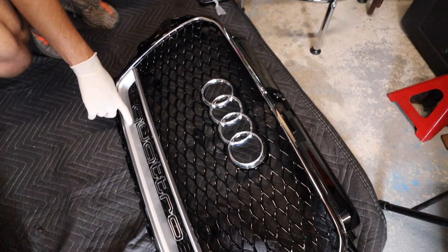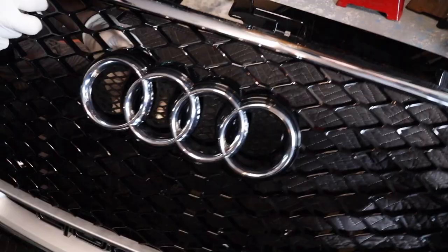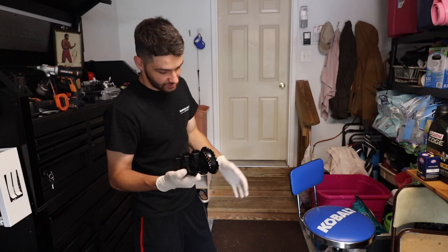So I went ahead and put the emblem in. They do give you the backing for behind the emblem, so it would kind of be like that. I'm going to keep it like this for now, and when we put it on the car, I'll see what's behind it. If it's just the intercooler, I'm going to keep it open. I don't really want to use this. If something's ugly behind it, I'm going to use this to block that away.